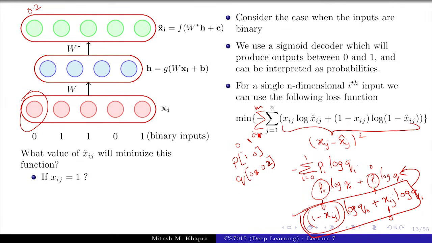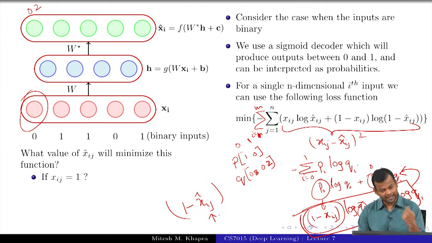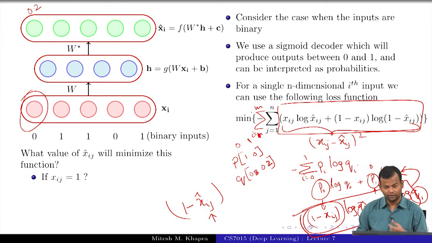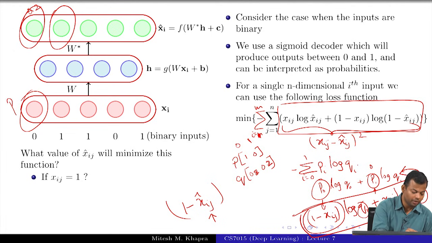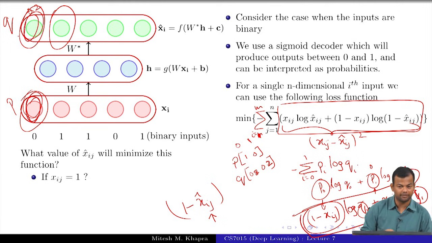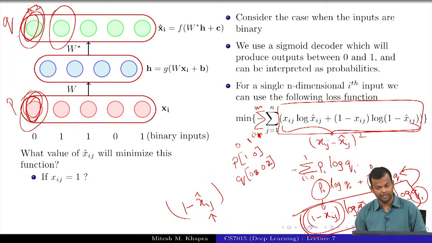So just as I replaced the p's by x_ij's, I can similarly replace the q's by x-hat_ij's. Once again, q_0 is nothing but 1 minus whatever my output was predicted, because whatever is predicted I am treating as the probability of getting a 1. So 1 minus that is the probability of getting a 0, so that is what q_0 is, and similarly q_1 I can replace by x-hat_ij, and that is exactly what I have done in this expression here. So every one of these n terms captures the cross entropy for that particular random variable. This is the original distribution p for this random variable, this is the predicted distribution q, and the cross entropy between these two distributions can be written in this simple form as a function of x_ij and x-hat_ij.